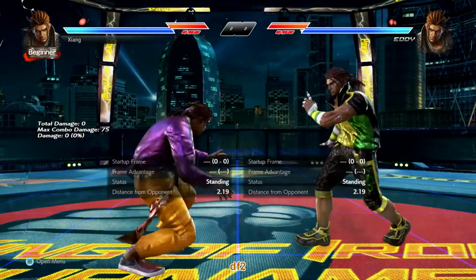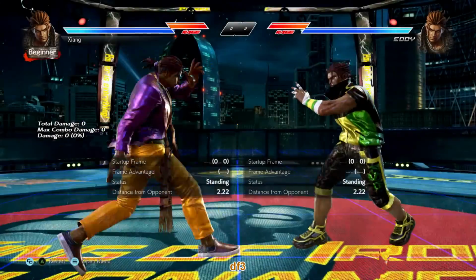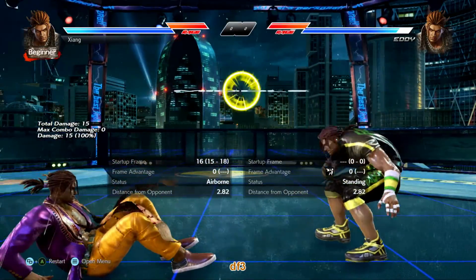If you time it right and they try to get up, it'll launch too. Very useful tool despite some past nerfs. Down forward 3 is an I-15 mid poke that can go to handstand or relax. It's the same little kick as from 1-3.